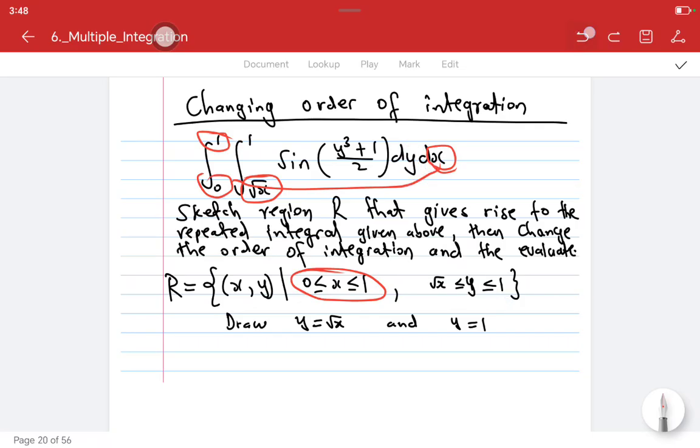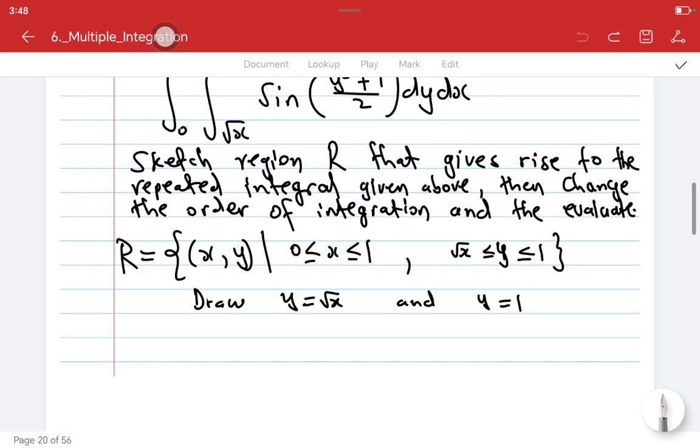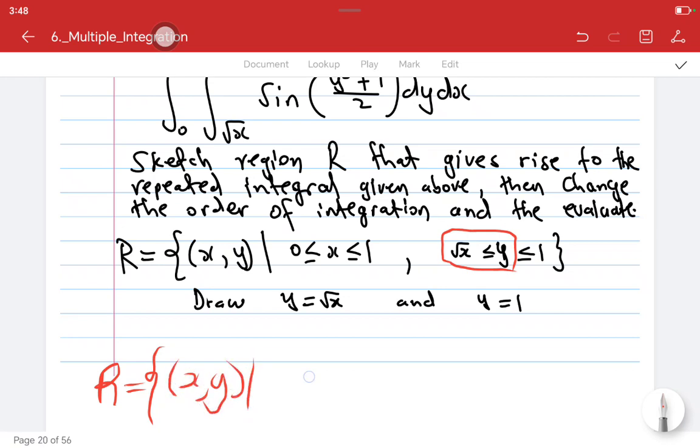Now, for us to change to the second region, we should focus on the one which has an equation. I want to show you this. First you write this, just as it should be. You can change these things without even drawing. This one is saying x here, so I'm going to put y. This one is saying y there, so I'm going to put x.